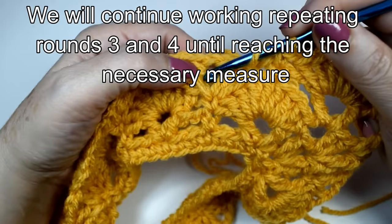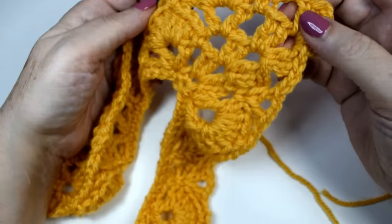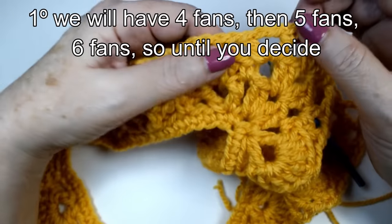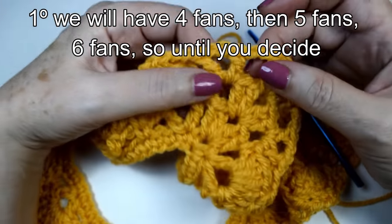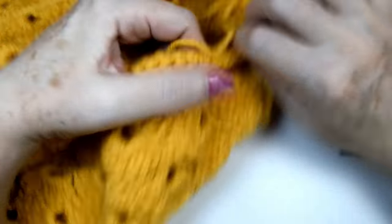Two, continue working repeating rounds 3 and 4 until reaching the necessary measure. We will have 4 fans, then 5 fans, 6 fans, so until you decide. Neck.